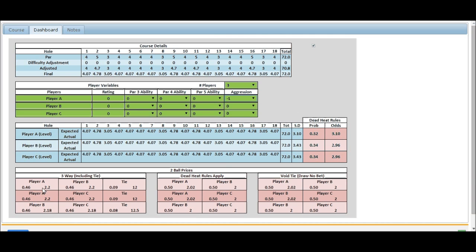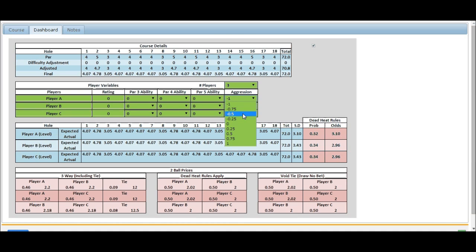Yet when you look in the match bets down here, everything stays the same. So if you imagine a whole tournament, if there was more players in, aggression would be a good thing. But obviously this model is just for the 2 and a 3 player match bets for now.